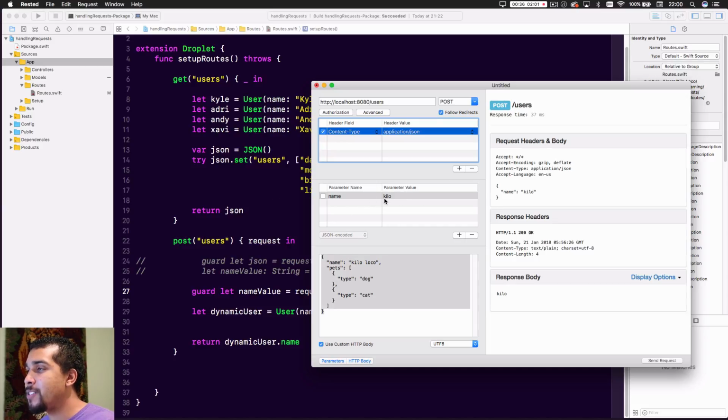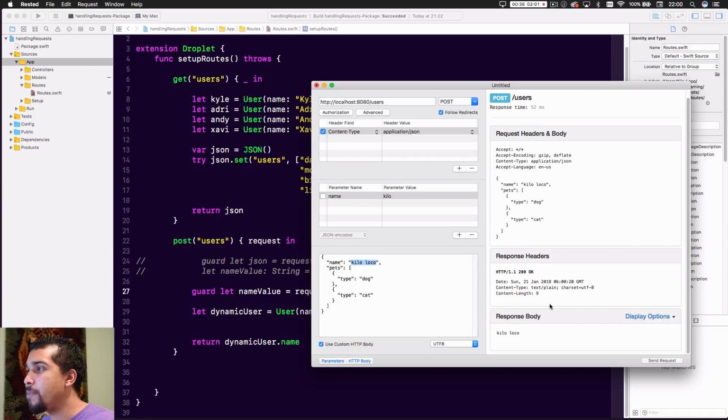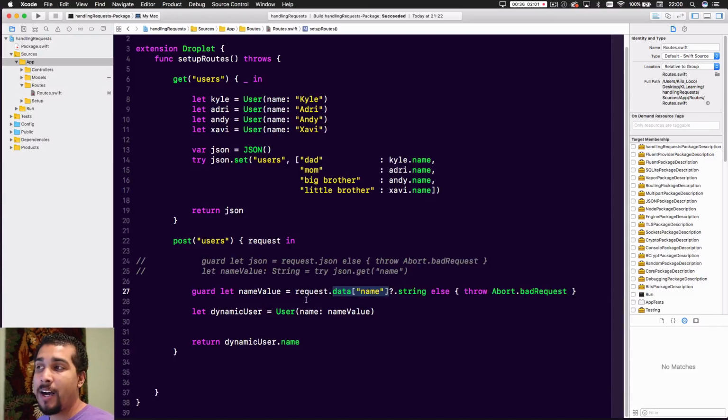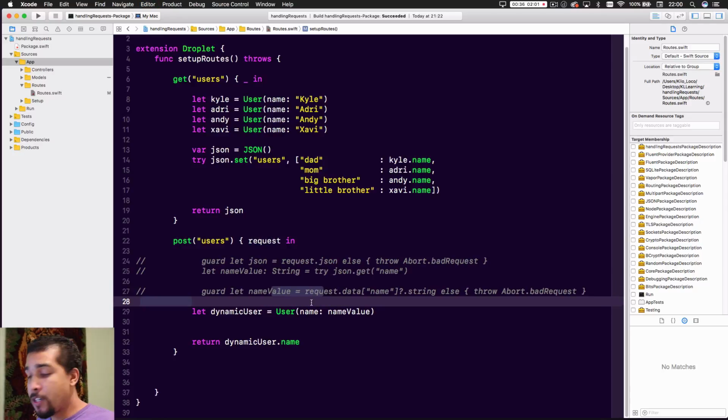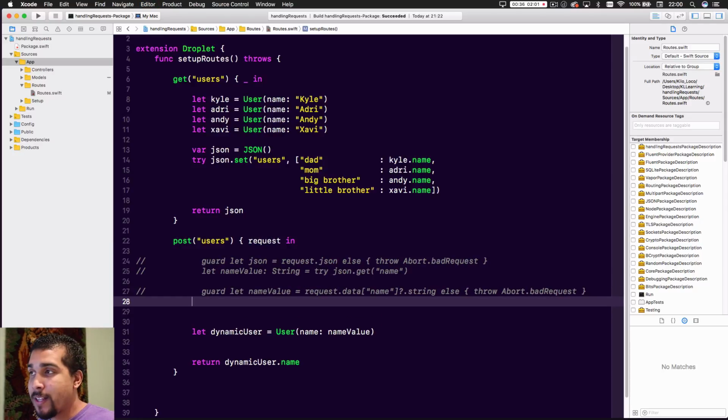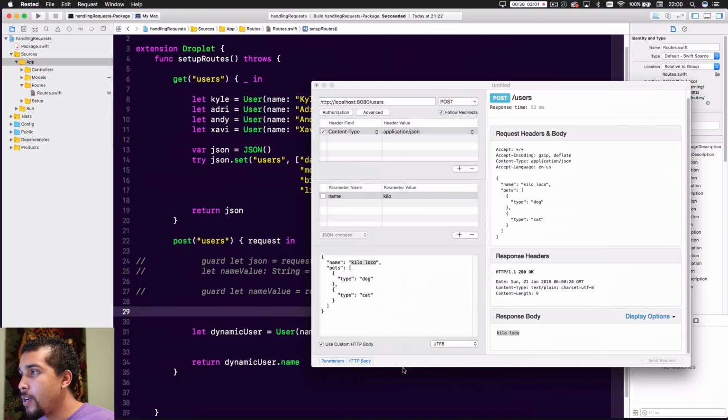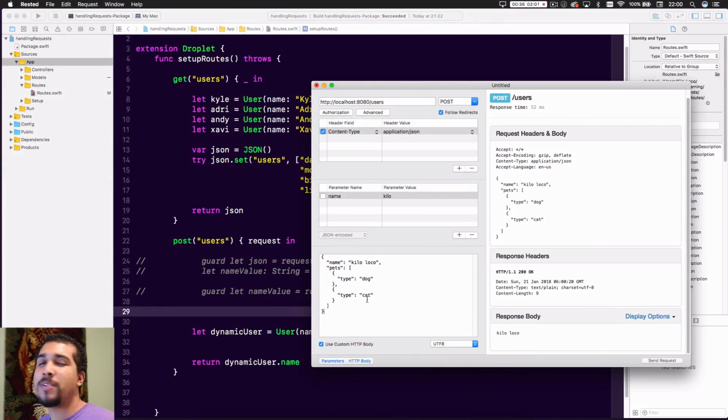Now, as you can see, the name is no longer selected right here. So if we send up this request, since we still have the name, we should be able to pass in Kilo Loco and get a 200 back. And we do, as expected. Now, let me show you something that's pretty cool on how powerful the data object can actually be. What we want to try first is to just get the pets. Right here in our object we have a user object that's probably being sent up, and the user has a name and the user has pets. So the first part that we're going to try to do is get back just the pets.